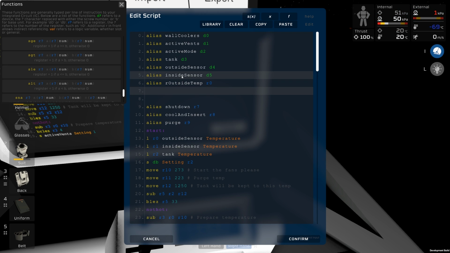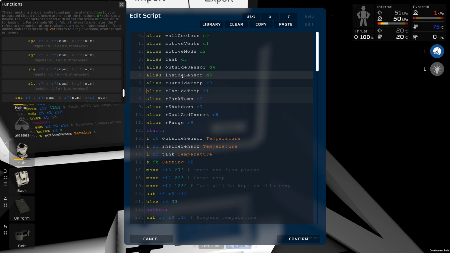And some of the other feedback I got as well was we can use aliases for all kinds of different things, including the internal registers. So I'm going to set some of those up just so this is more understandable, and I'll probably do this in the future as well. So we can set R1, and then we just want to set R2. So we alias our tank temperature, tank temp, R2. I'm just going to do the same thing. I'm prepending them with an R, just so that I know I'm dealing with a register, not with a device. That's the only issue with starting using aliases for everything. We need to be able to distinguish between them.